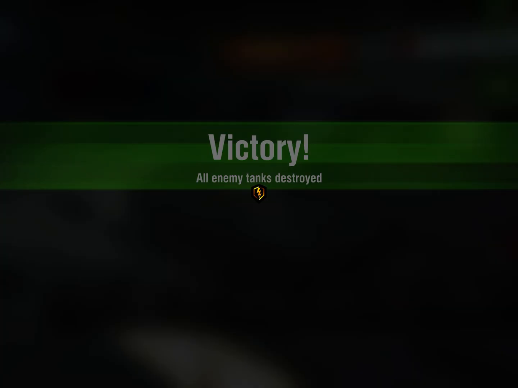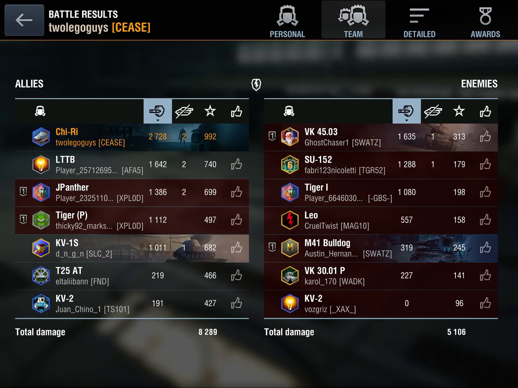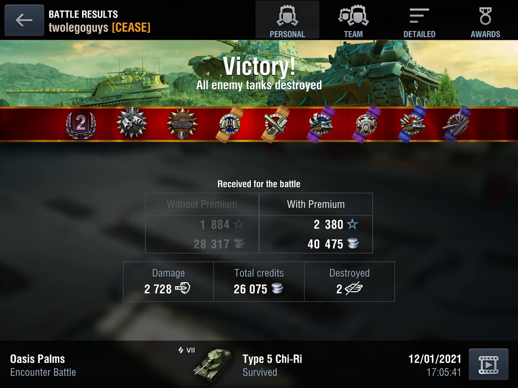Yeah, so that is the Chai Ri, everyone. 2 kills, 2,728 damage. And as well a 2nd class, which honestly, I don't know how that was a 2nd class. I figured that would be at least a 1st class right there, maybe even an ace in some things. Not an ace, yeah, at least a 1st class. But still, nevertheless, a decent game.